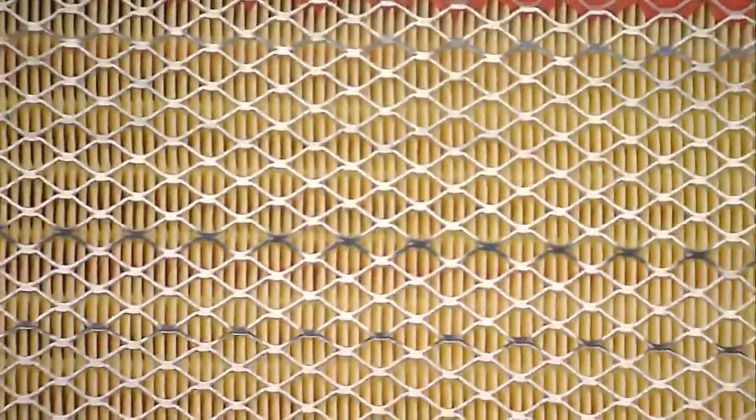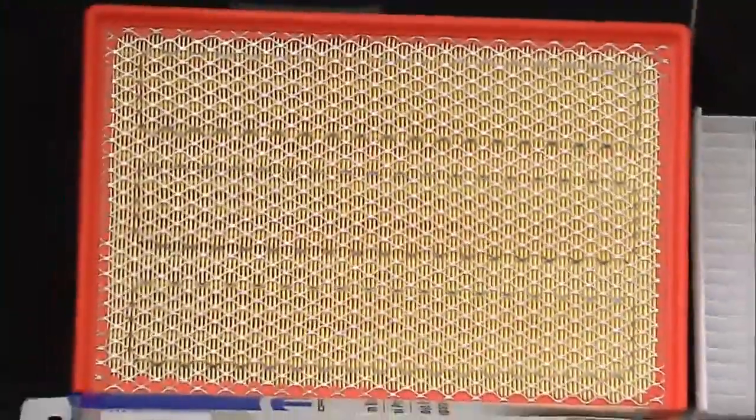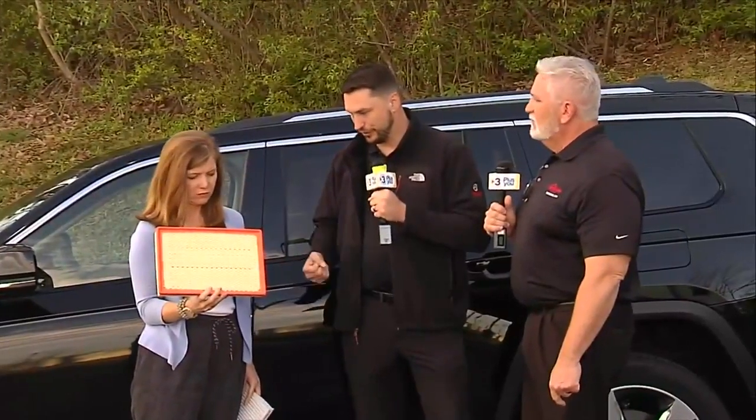Okay, so when we're having these high gas prices and all of us are looking for ways to keep our monetary spending down, is this a good thing to do? Change your filter? Yes. If the engine air filter gets clogged or too dirty, it could cause poor engine performance, which leads to poor fuel mileage.